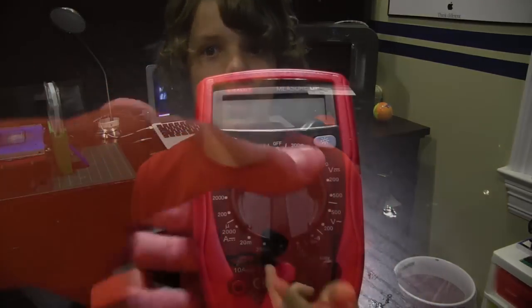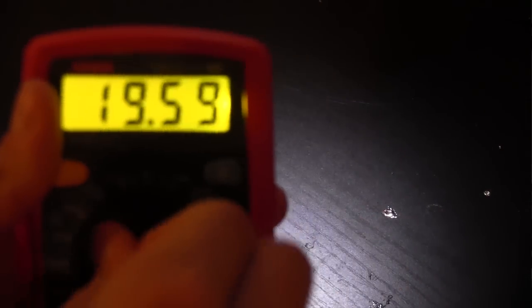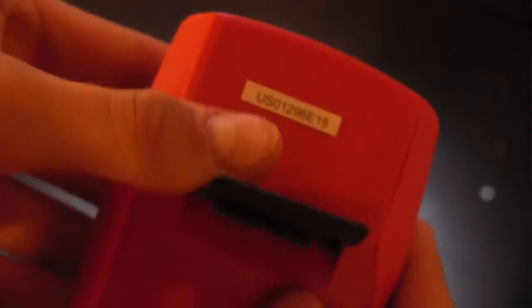The next tool is a digital multimeter. These aren't really related to 3D printing, but I work with electronics a lot, and a multimeter is really helpful for determining different voltages or how much current a component is using. I love using digital multimeters — they're really helpful and fun.